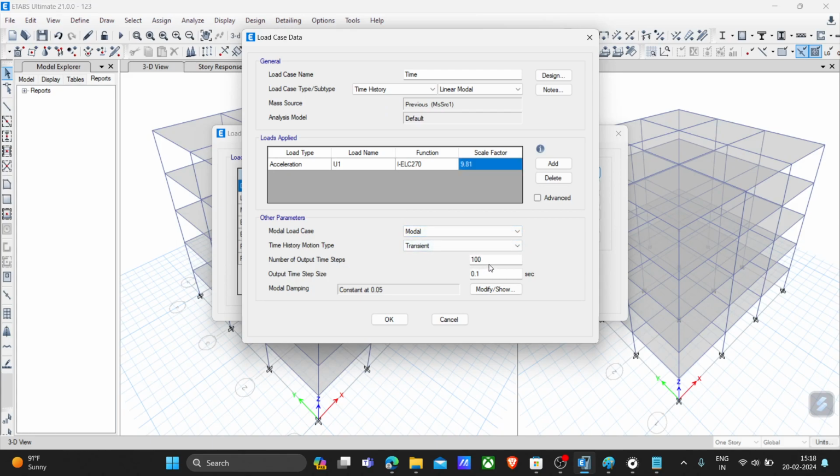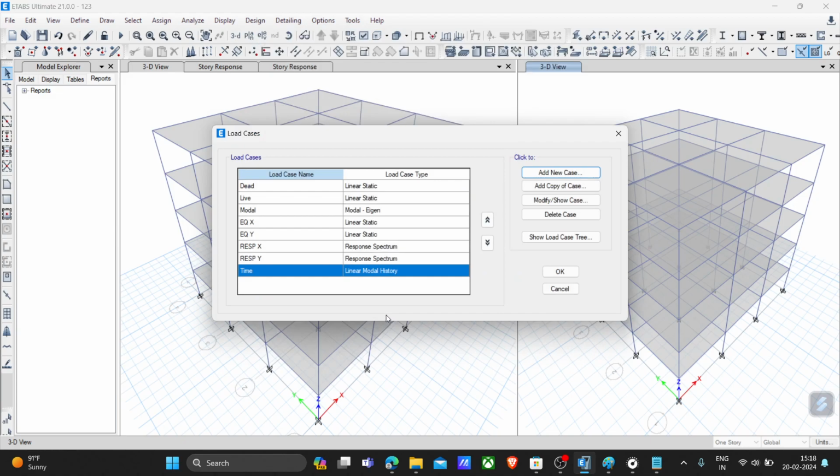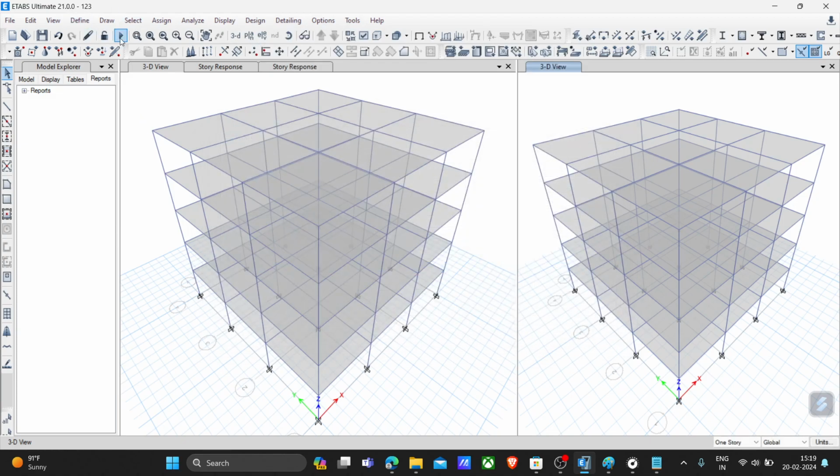The number of output steps is actually 4,000, and the output time step is 0.01 second. If you want to give 0.1 second, that is okay too. Once it is defined, you can ask it to analyze.